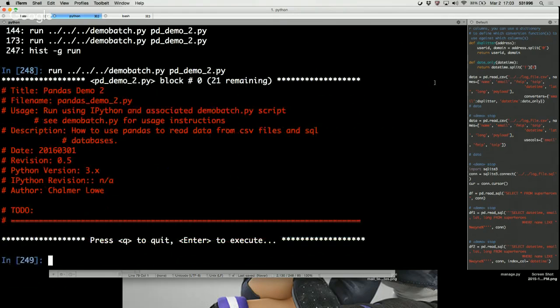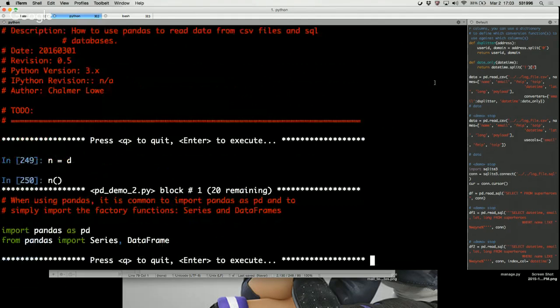Normally, when I start out with pandas, it is customary to import pandas using the alias pd. Just makes it easier to type. And then from pandas itself, typically folks will import Series and DataFrame. I do that habitually. Today, I think we're predominantly going to use data frames, so importing Series may not have been necessary at this point. But this is fairly common. You'll see this in most pandas programs right near the beginning.